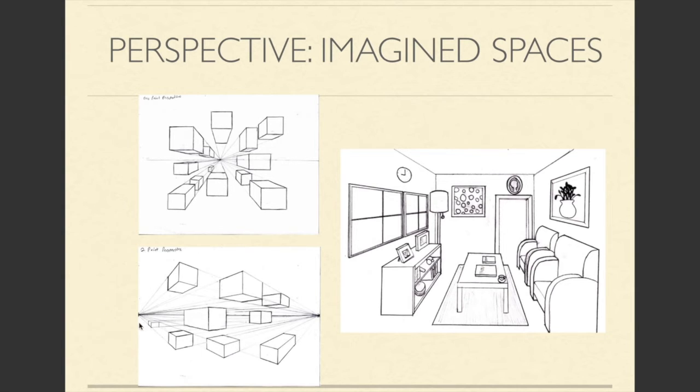Okay, and you remember our process. We established a horizon line, established vanishing points, created this edge right here, and then we brought our converging lines to one of the two vanishing points.